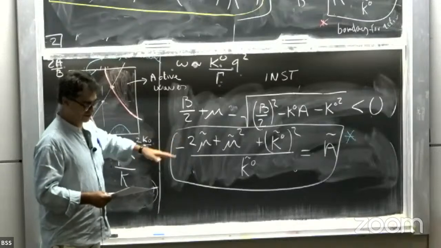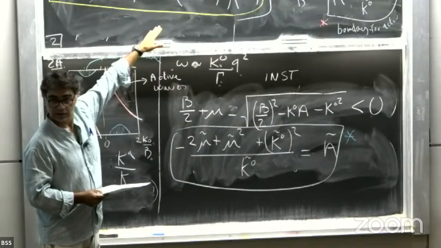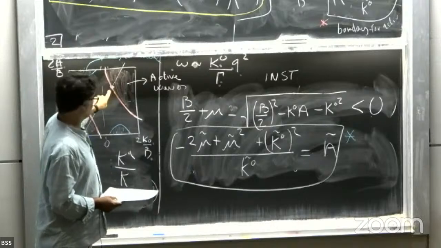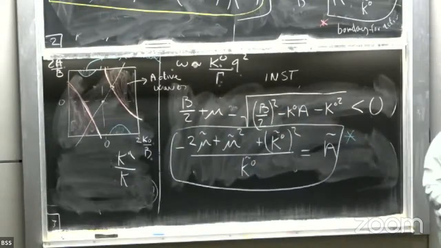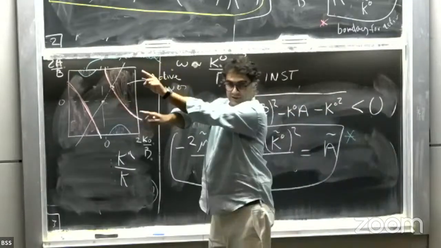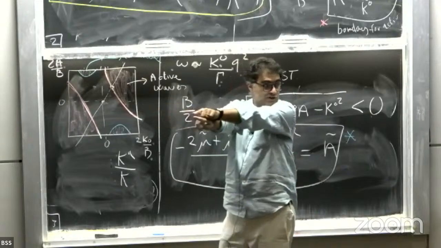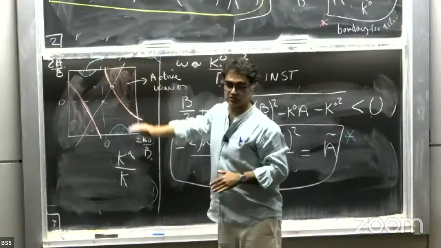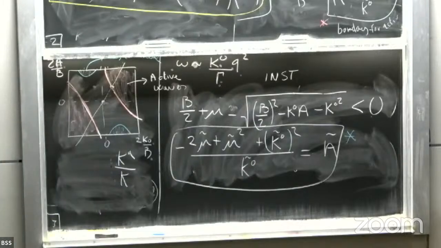For this system, I'll leave it to you as an exercise: for this matrix, you can write the eigenvectors. And the condition that happens when you cross from here to here is that the eigenvectors, which were not guaranteed to be orthogonal, as you move towards that point, at some point become collinear. They coalesce. This condition is called an exceptional point. Above it, there's the propagation of waves. So the propagation of these waves is mediated by this object called an exceptional point.